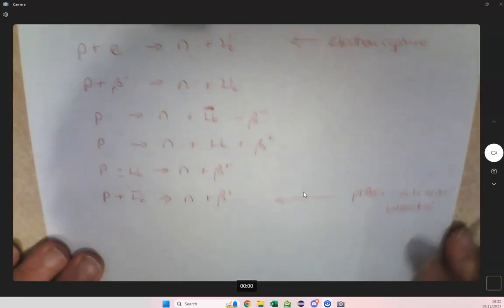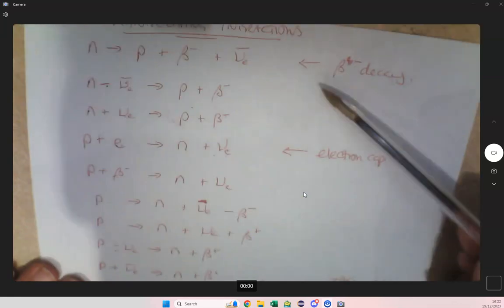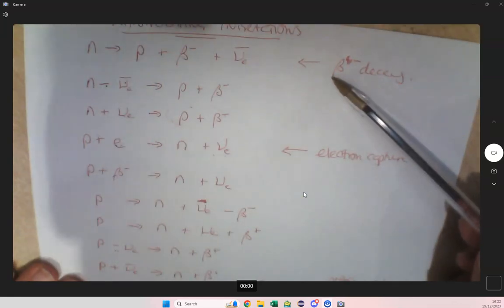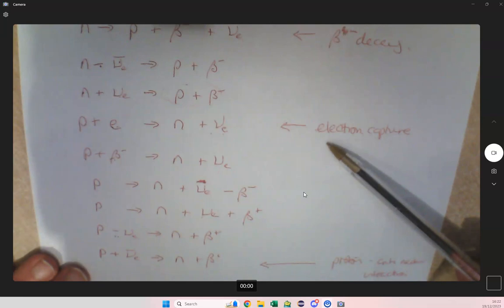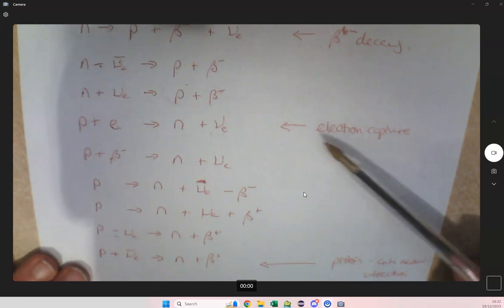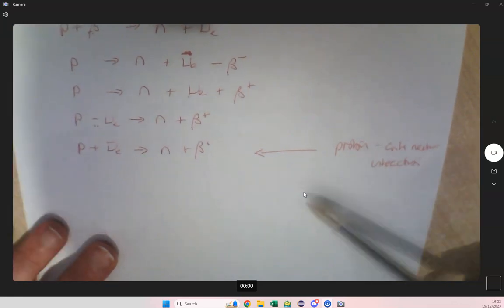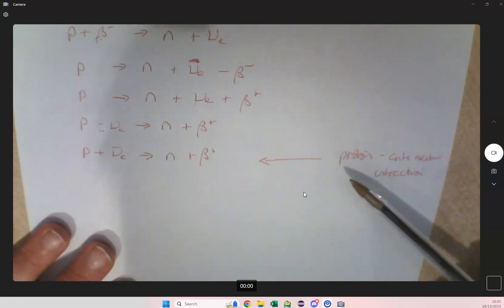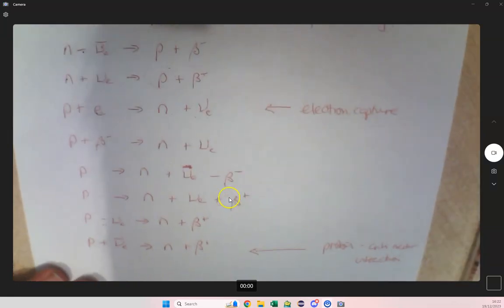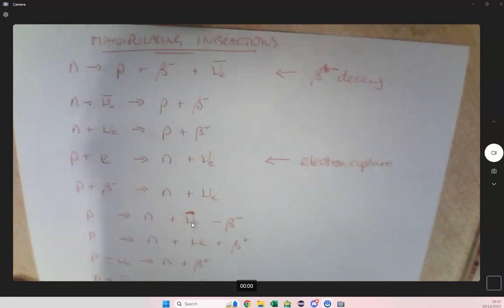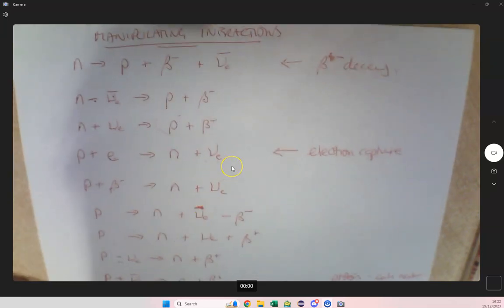Now, hopefully you can see from this the fact that all I had to know was beta decay, but I can now actually work out through simple manipulation electron capture and the proton antineutrino interaction, and indeed I could keep going from there in terms of combining these things differently. Hopefully that makes sense. Hopefully you can see how that means you need to remember less for your exam by manipulating those interactions that you know. Thank you very much.